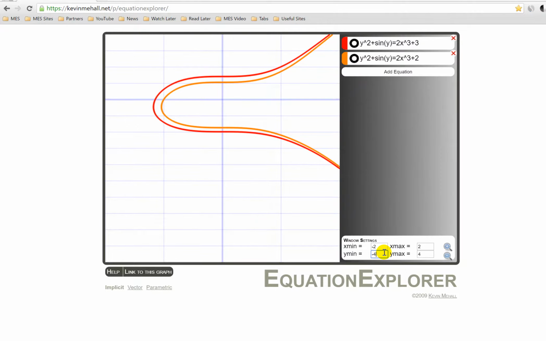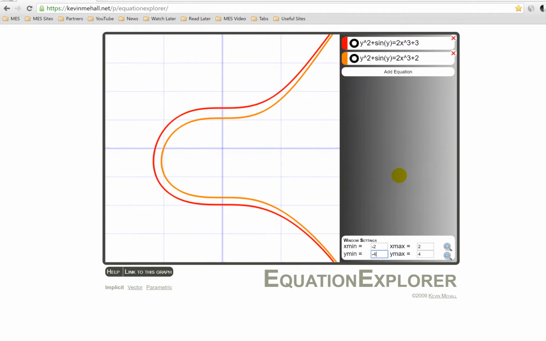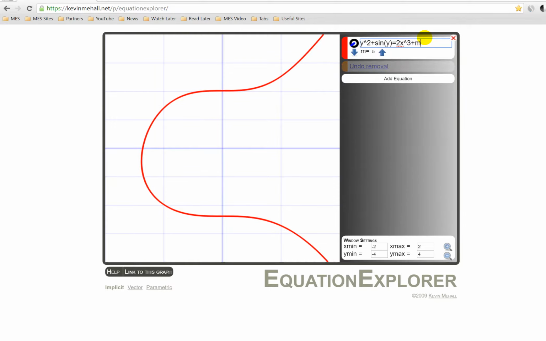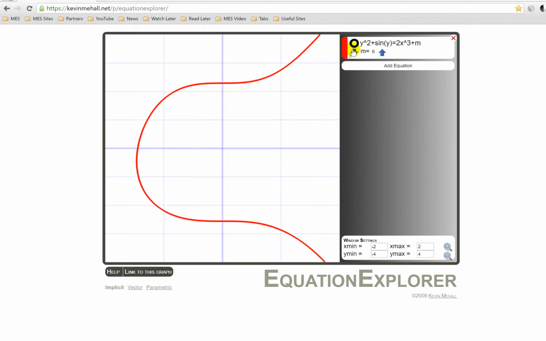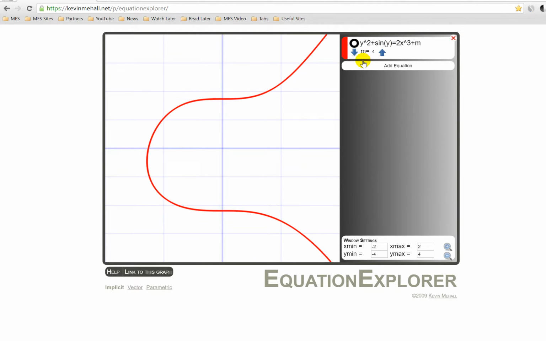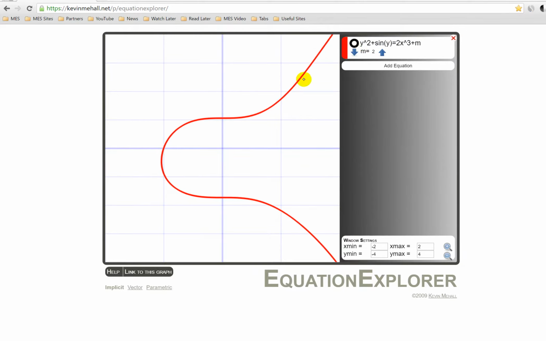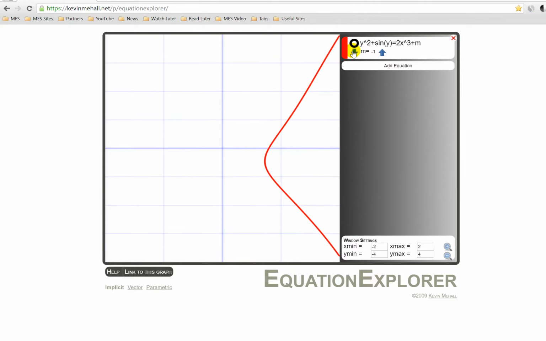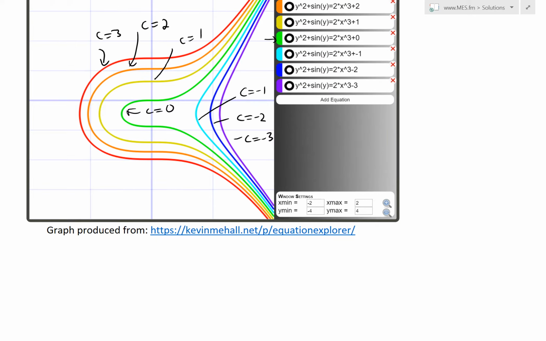There's one more thing I wanted to show that I found pretty useful. If you write it as an m, so instead use the variable m, and just consider it as our c, now you just press up or down. It goes down by 1 every single time, and you can see how the graph changes. Just keep pressing it and it keeps going. So check out this calculator. It's pretty useful, really nicely presented and really functional.